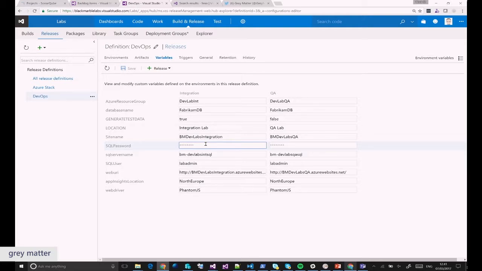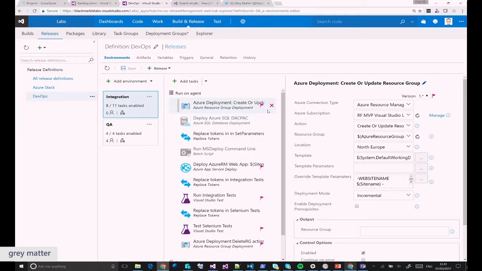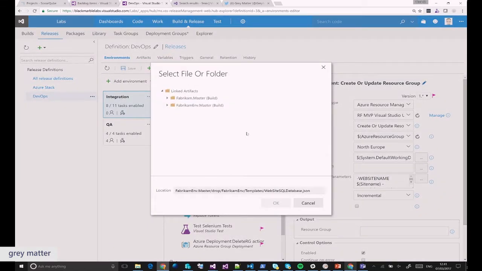So I don't need to know what the SQL password is. Someone could have typed that in. I can make use of it because I can do deploys, but I can't change it. So if you do have secrets along those lines or keys, you can manage all of that. So if we then go and look at, well, what does it actually do in our template? First thing it does is it tries to run the ARM template. So the first one is it goes out, it goes and finds our ARM template. Remember that ARM template structure that we had?